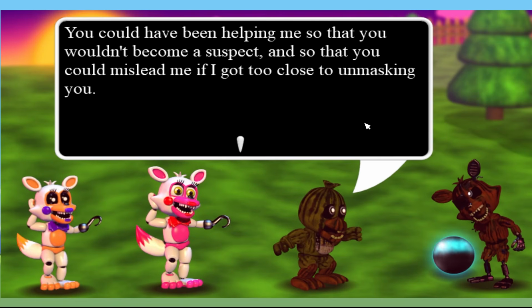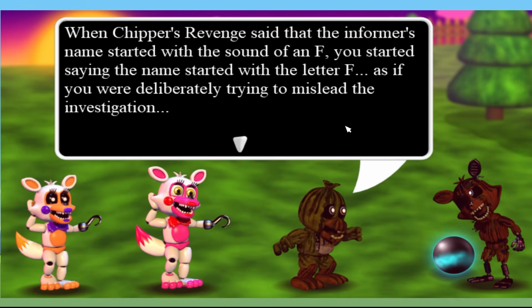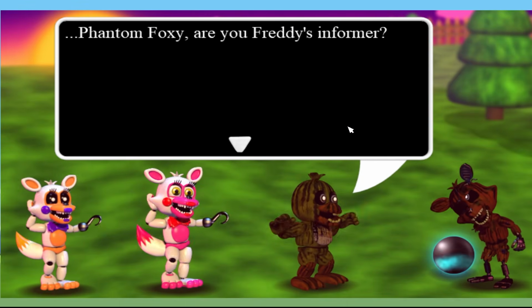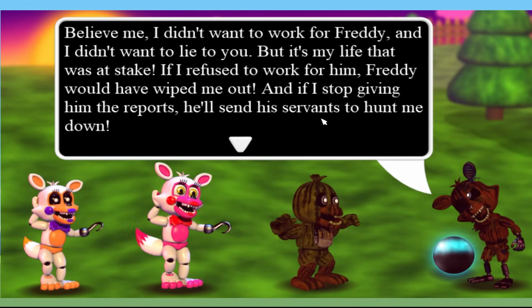Phantom Chica figures out that he purposely misled the investigation by distorting Chipper's Revenge's words and accusing other people of being the informant. So she finally asks the question, Phantom Foxy, are you the informant? He finally admitted to it. He only did it because his life was on the line.